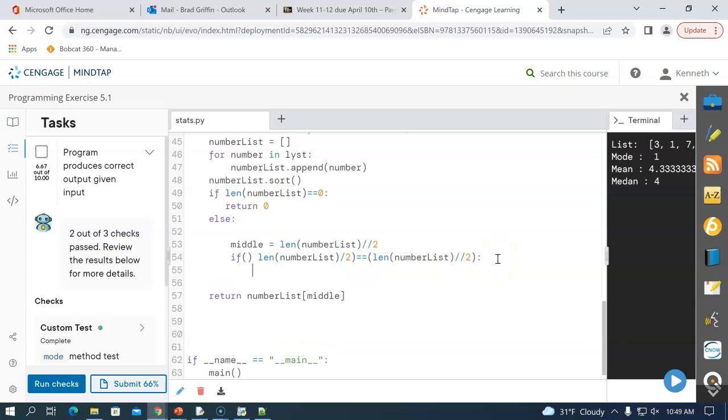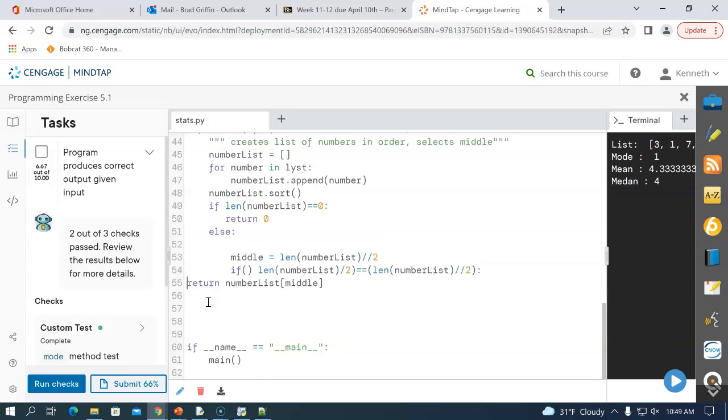So now I've created it where the length divided by 2 and the length divided by 2, but giving us only the integer. If those are equal, then we're going to assume that it is an even number, and we just can return that list in the middle.